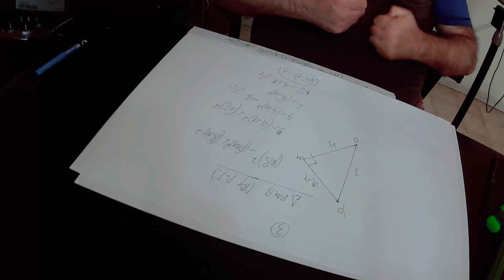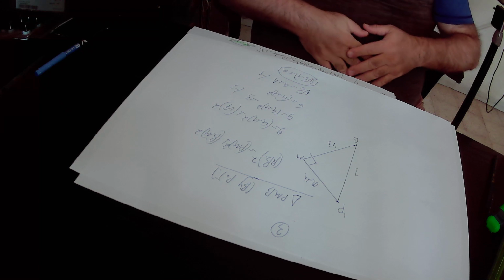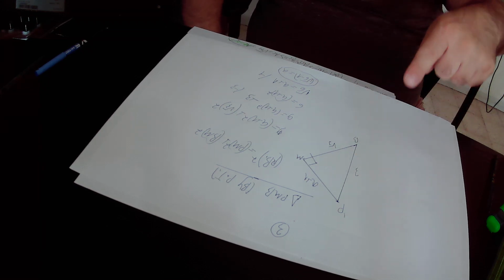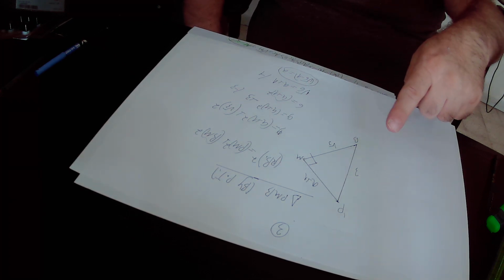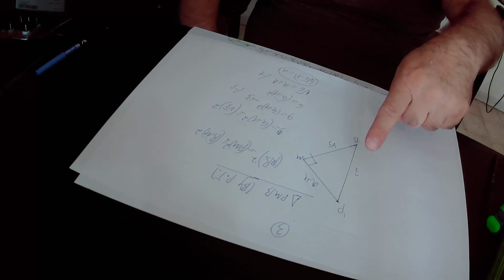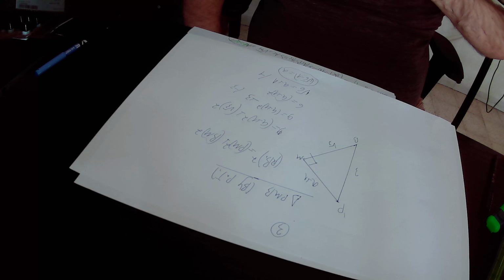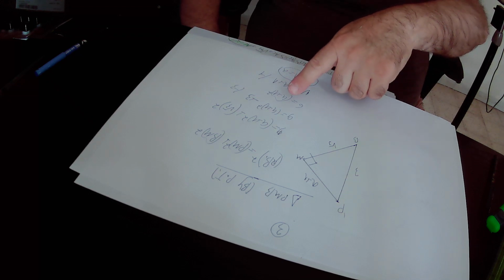According to the Pythagorean theorem, in any right triangle, the square of the hypotenuse equals the sum of the squares of the perpendiculars. The hypotenuse in the right triangle PMB is PB, therefore the square of the hypotenuse is PB squared, and it must be equal to the sum of the squares of the perpendiculars. That is to say, it must be equal to PM squared plus BM squared. So PB is 3, therefore PB squared is 3 squared, that is 9, and it is equal to PM squared.